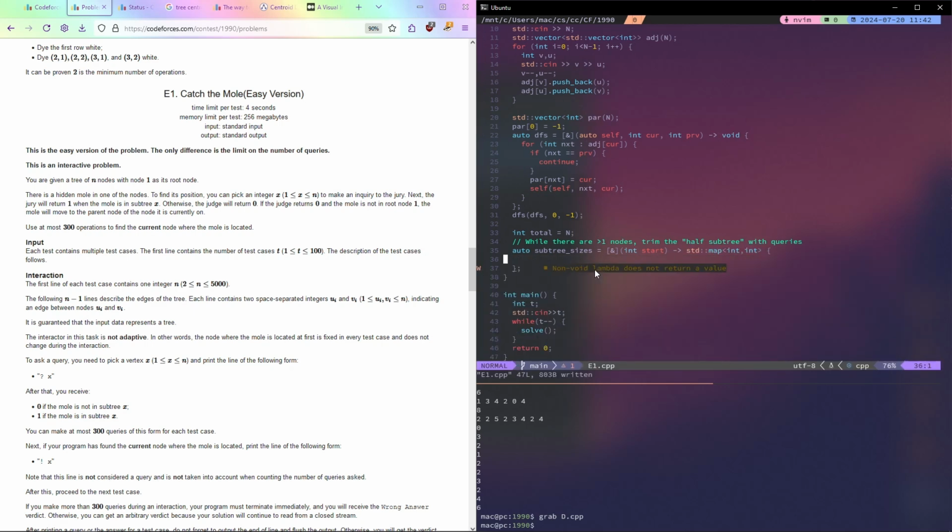I guess we'll do a map because it's not necessarily going to be contiguous.